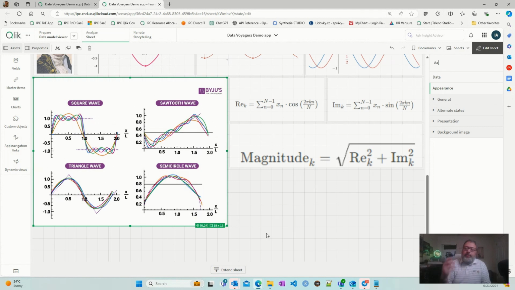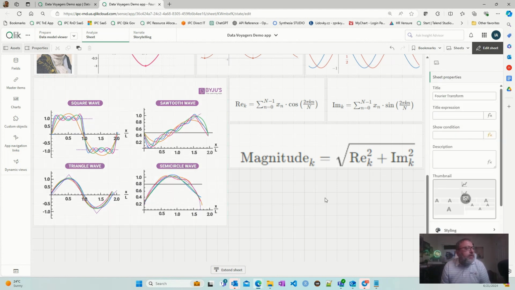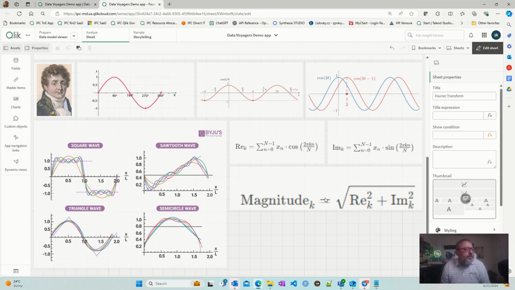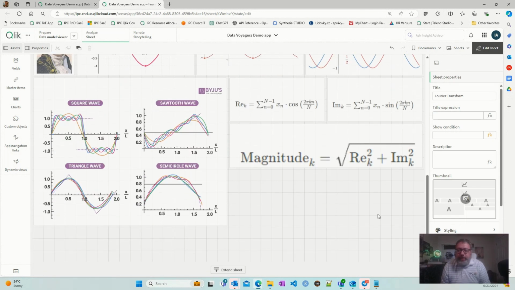Now, there's a tool that we use to get to the Fourier series, which is the Fourier Transform. It's not too complicated, but it would be a little complicated and long to explain in this video. But basically, what we want to calculate at the end is the magnitude. And the magnitude is calculated based on two different pieces that we have to put together.